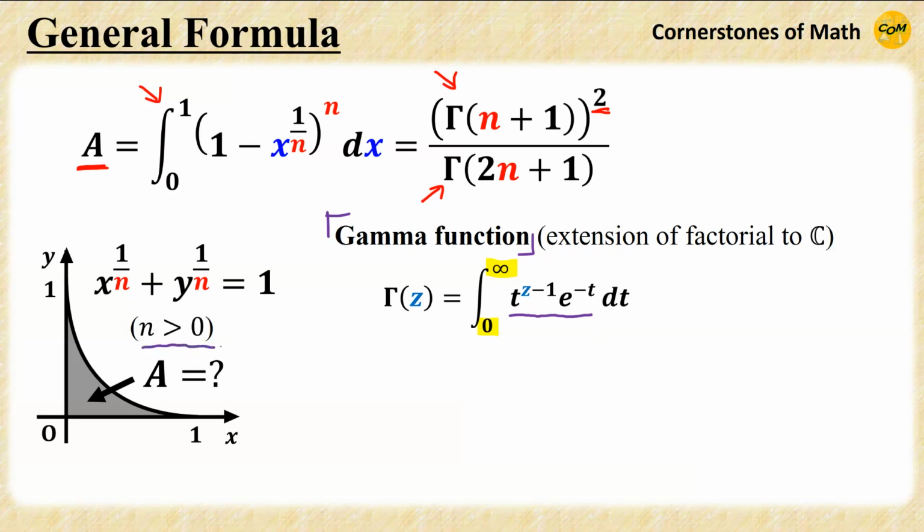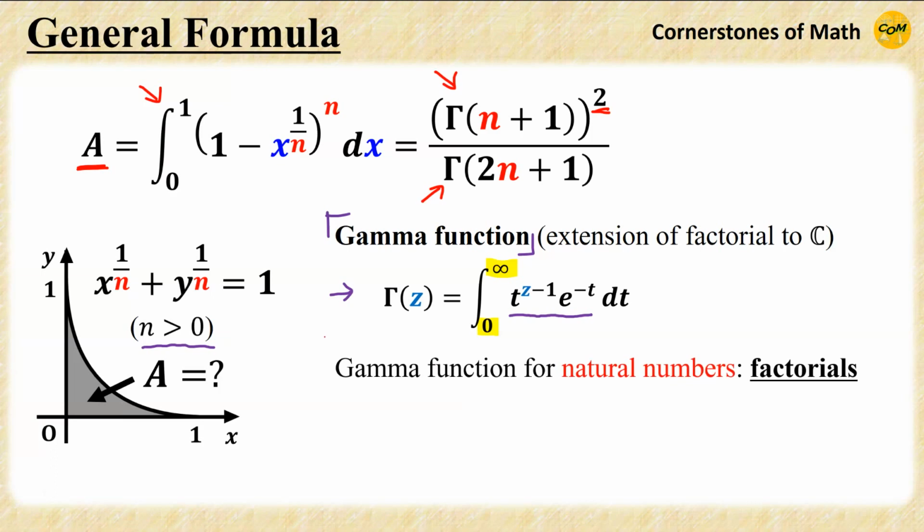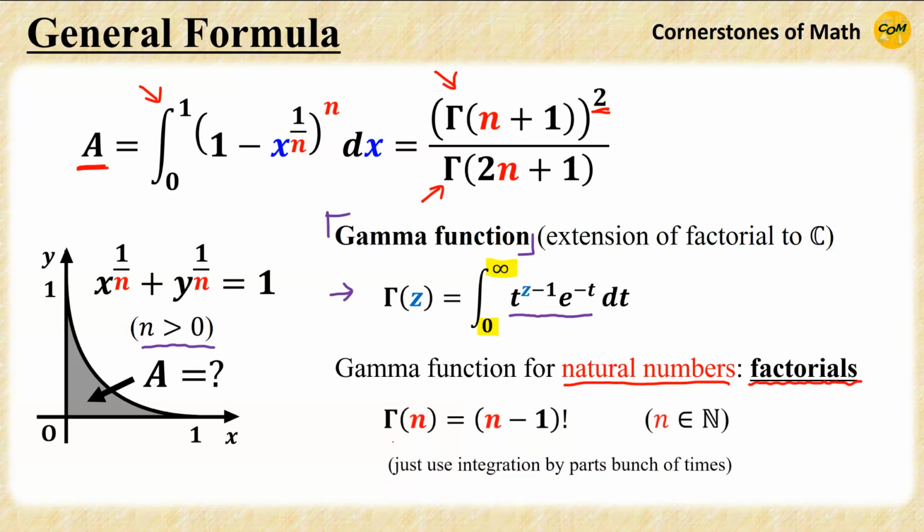We are dealing with positive numbers n, where this gamma function is well defined. So using the values of the gamma function, we can calculate the area for the general case. But let's take a look at some special case of interest, where n is a natural number. I've said that the gamma function is sort of a generalized factorial function. So when n is a natural number, the gamma function simply gives factorials. More precisely, gamma of n equals n minus 1 factorial.